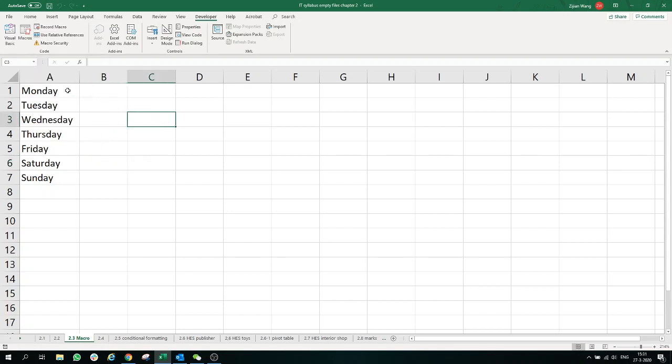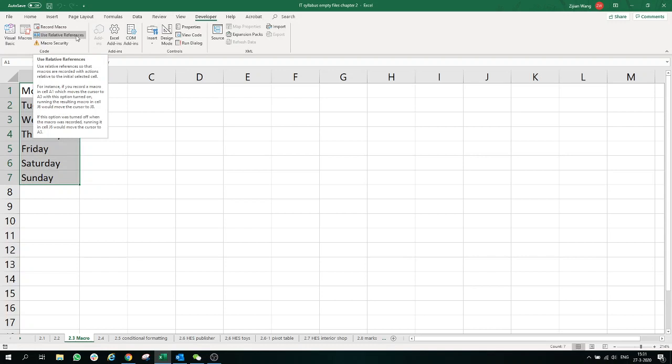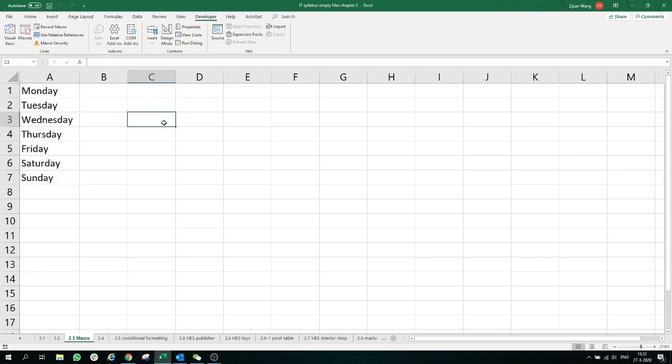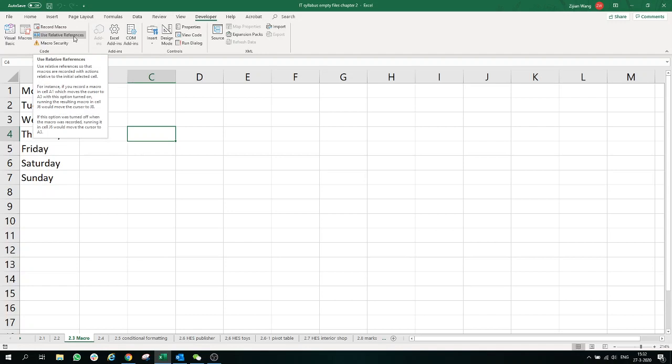So for example, if you have Monday to Sunday written on your Excel, but you didn't select relative references, what it will do is that every time you command the Excel to repeat what you have done, it will go back to the original cell and cover these original cells again. So no matter where you want your input to be, once you run the macro, it always goes back to the original cell. That's probably not handy. So we should use relative cell references.